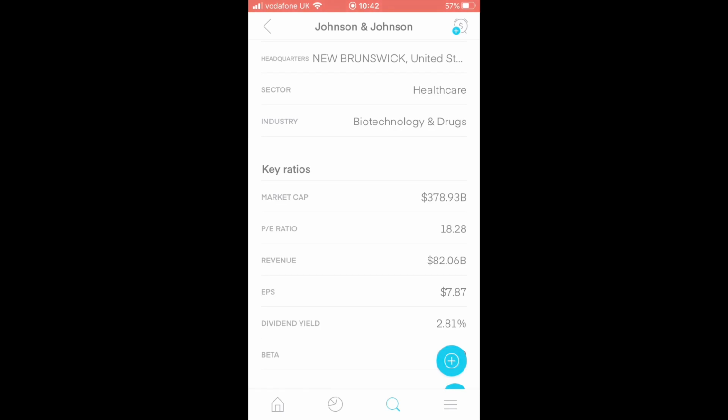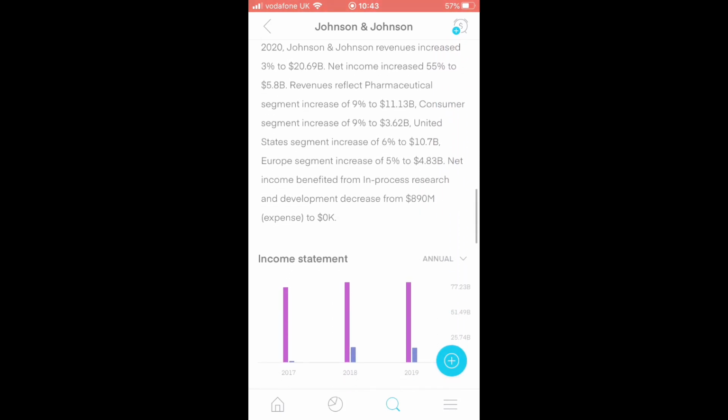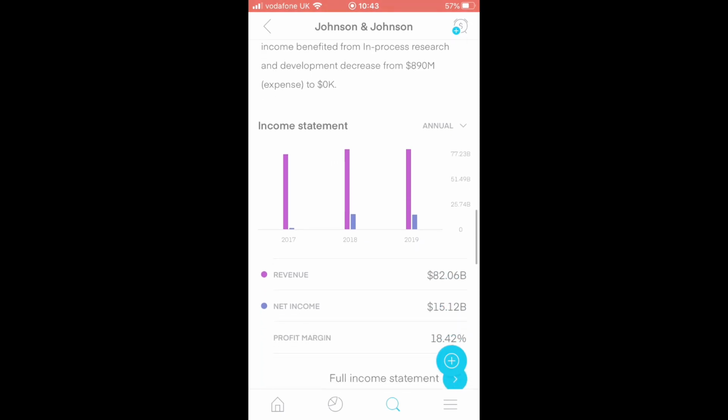Whilst there is the potential that this could get stopped in the short term, this does pose an excellent dividend opportunity for the long term. This will be able to give my portfolio steady income over time. Now, I'm not going to spend too much time looking into the financial summaries because I've done this previously and I don't want to spend too much time on that in this video.